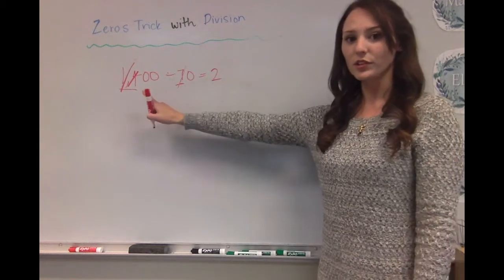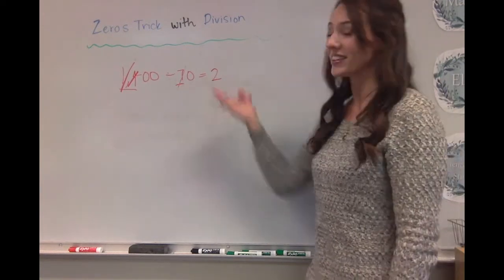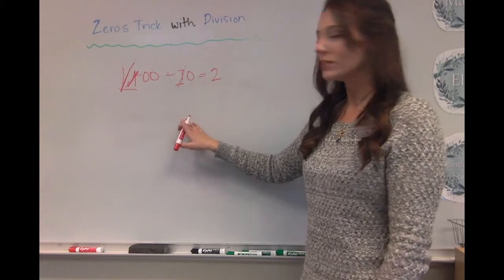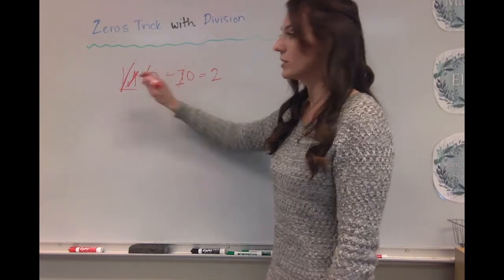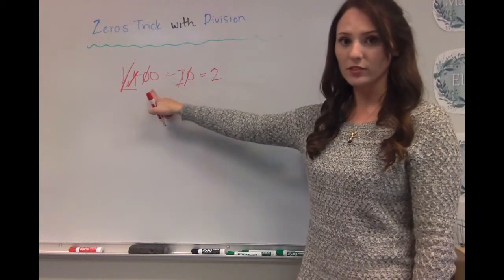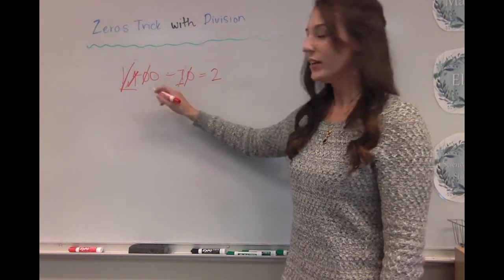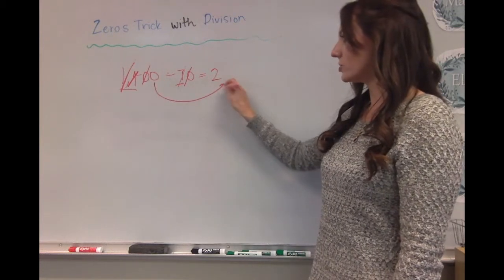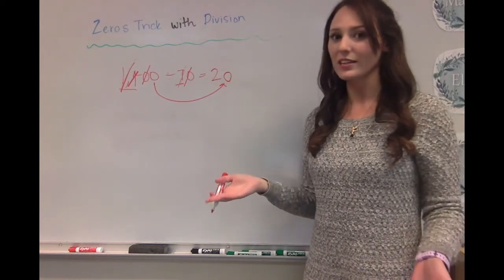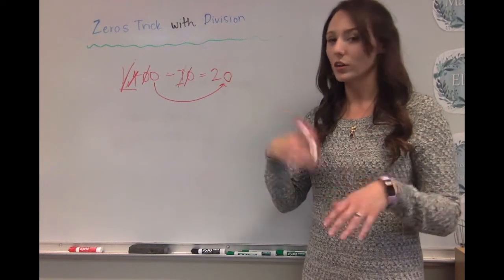Now we're left with 2 zeros here and then 1 zero here. This is where we're going to cross out a little bit more, and this is where the zeros trick actually happens. I want to make it even on both sides, basically. So I'm going to cross out 1 zero from here and 1 zero from here. You'll see that I have a zero left here still, and no zeros here. This zero that I had left over, I'm going to take and add onto my 2 in the answer. I know this trick is kind of specific, but like I said, it's useful if you have numbers that end in zeros and they go into each other evenly.